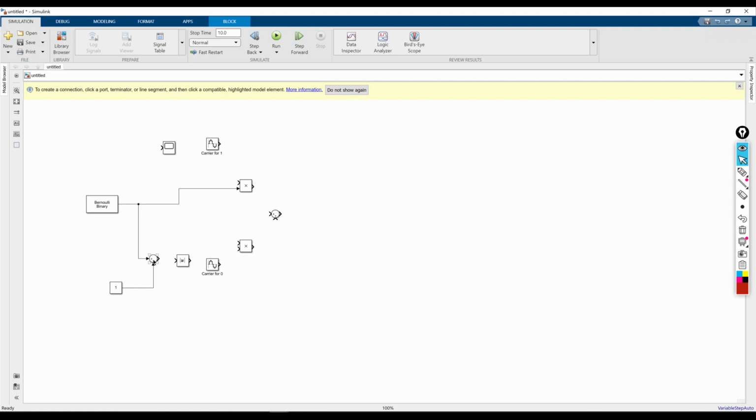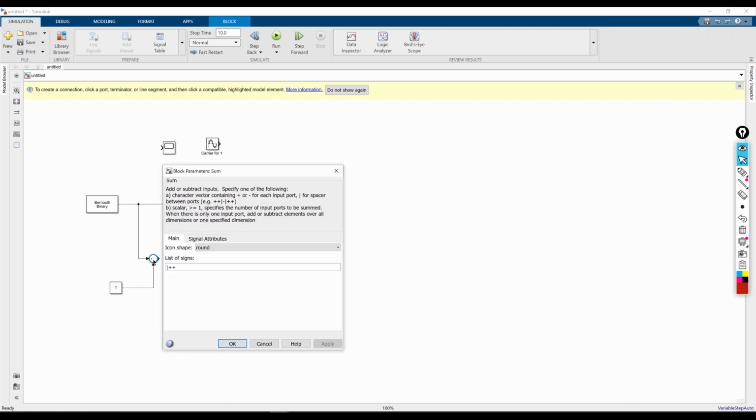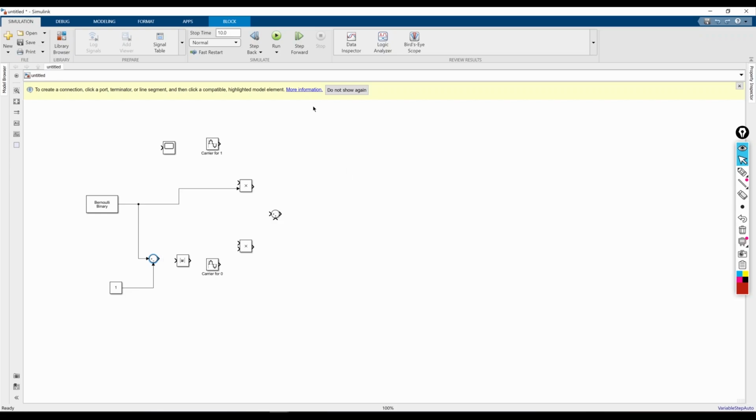So you have to double click this one, make it plus minus. Okay, now we will get the positive data, and then it will go to our product block.